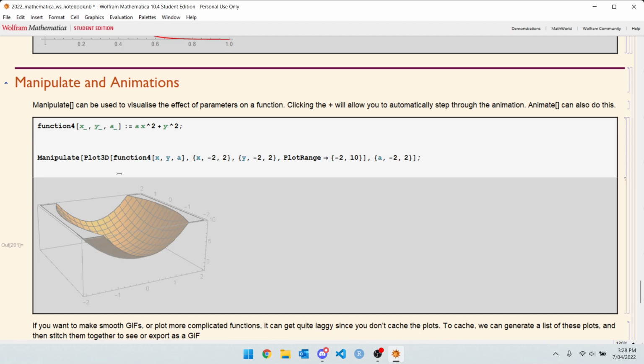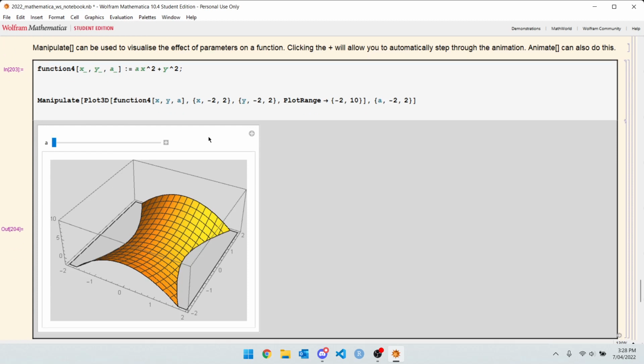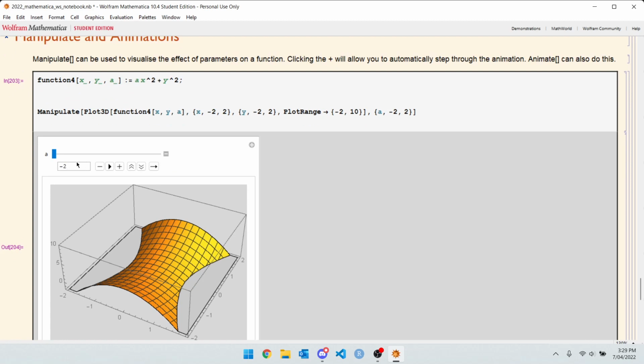But you can also use Manipulate to step through that. I've put that in here as the first input, and the second input is the range for a. In this case, I want a to go from -2 to 2. When I do this, it will give me a slider for a. If you press this plus icon, you can see the value of a.